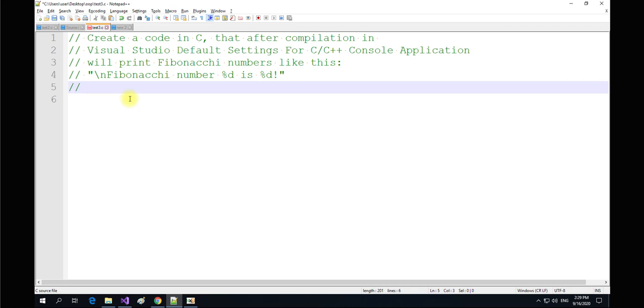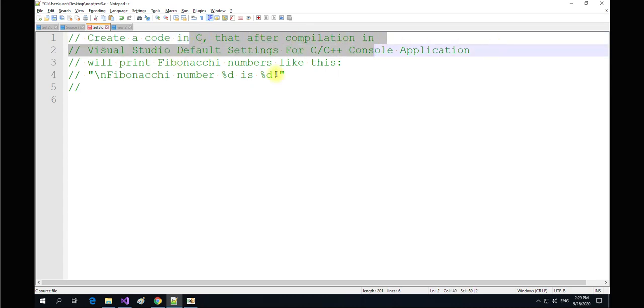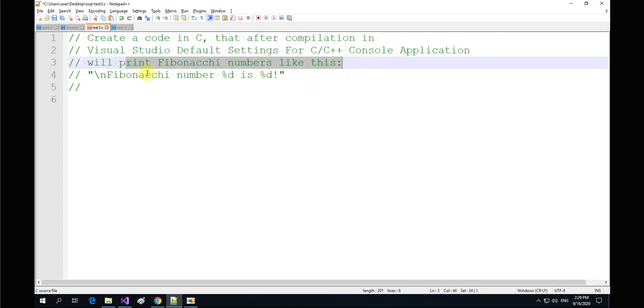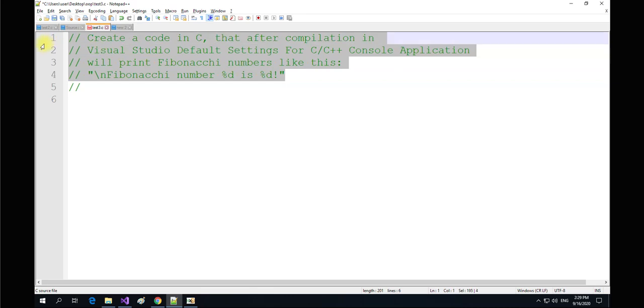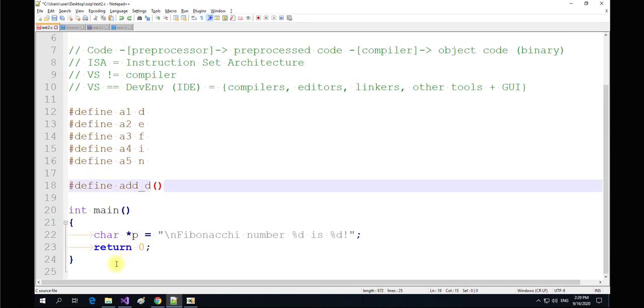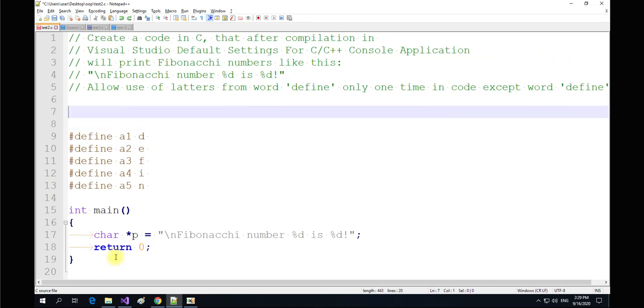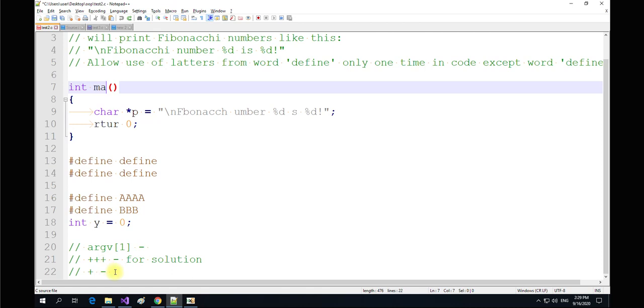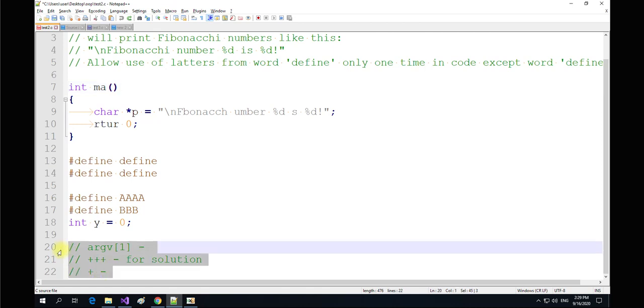So the task is like this. You have to create C code that after compilation will print Fibonacci like this. This part is the same. Also, I will keep an extra task for pluses. Where is it? Here we are.